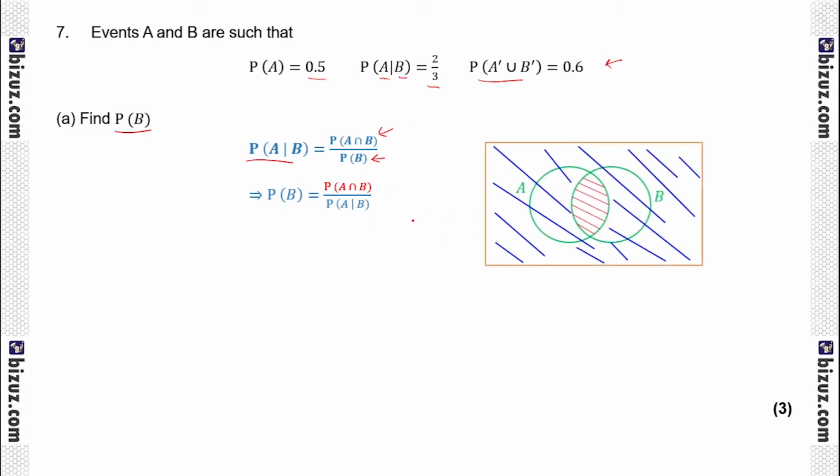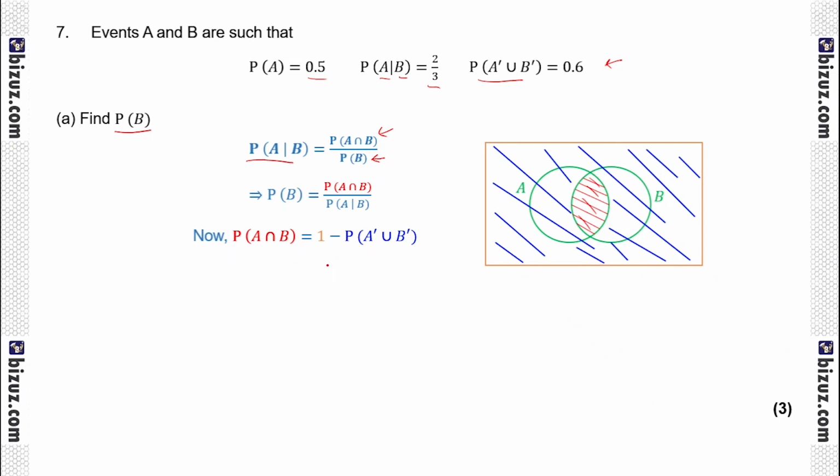Now this diagram is just for reference for this statement. The probability of A intersection B, this red area, is just going to be 1 minus the probability of everything that's outside this red area, that is, of the whole universal set. And what's outside this red area? It's basically A prime intersection B prime, right? Everything outside A, the union of that with everything outside B. That's basically this blue area right here. So these two are complements.